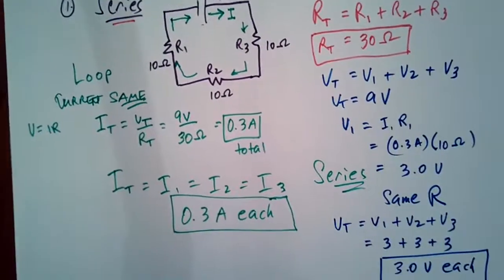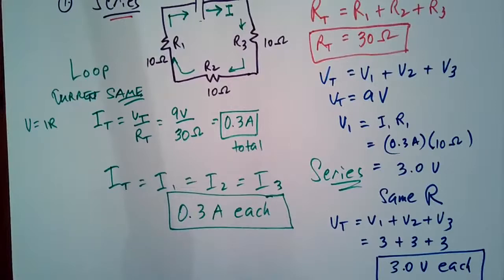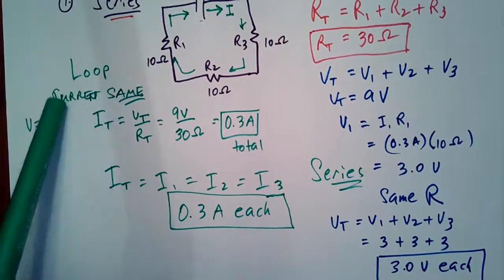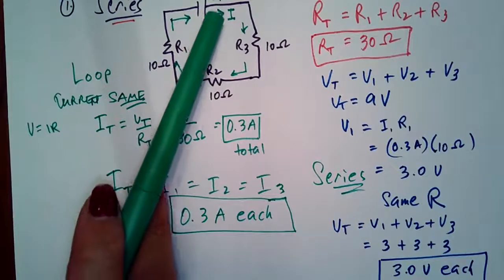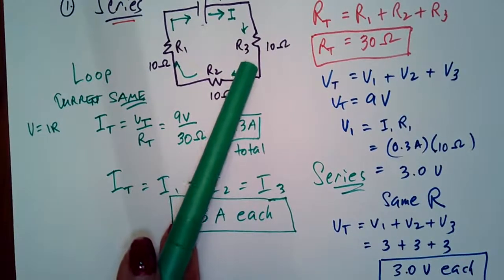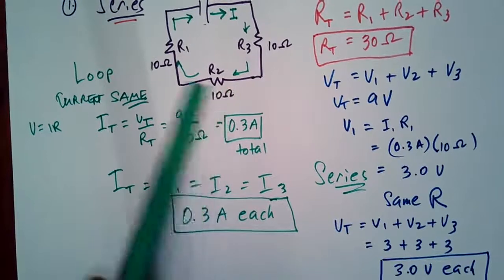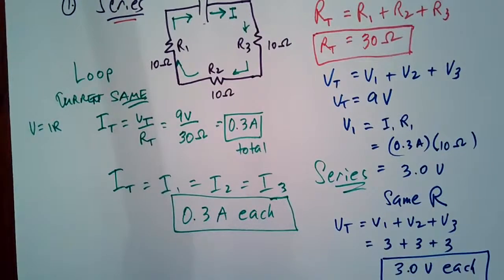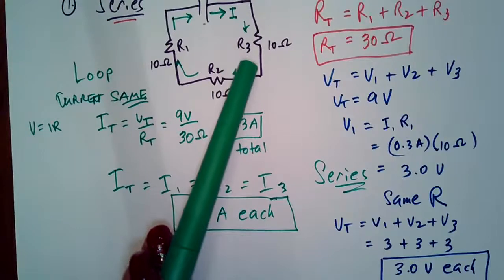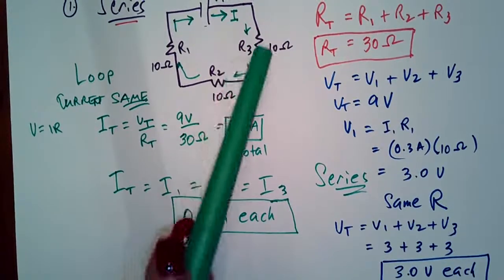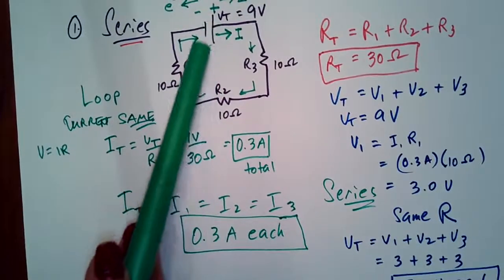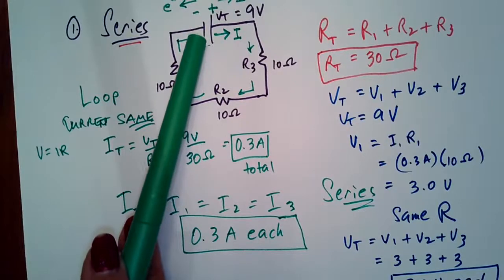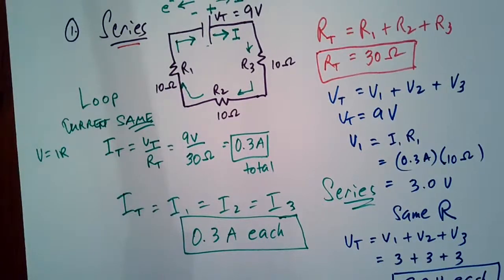So in this example, we looked at Kirchhoff's rules in terms of the first rule, which is the loop rule. It tells you that the total current that is running through the circuit is going to be the same as the current that is running through each individual resistor in the circuit, because there is no other path to follow. There is only one path to follow. So each one of these resistances is going to receive the exact same current as what's coming out of the power source here, the battery or the EMF.